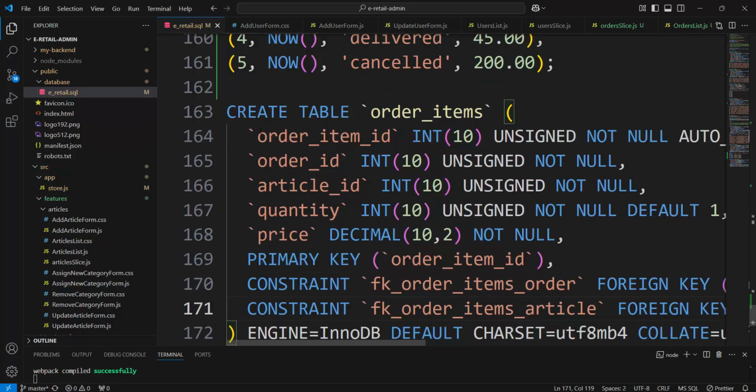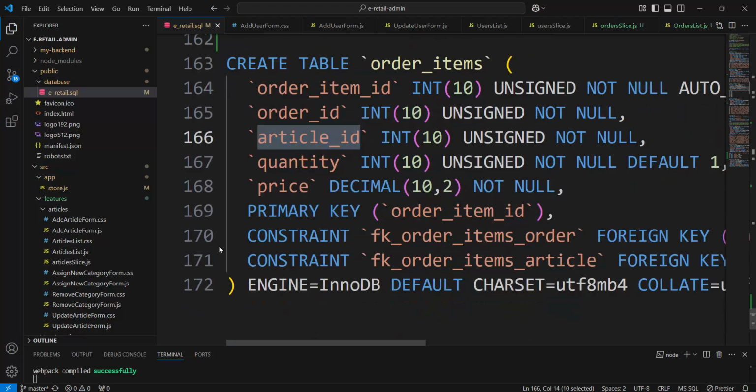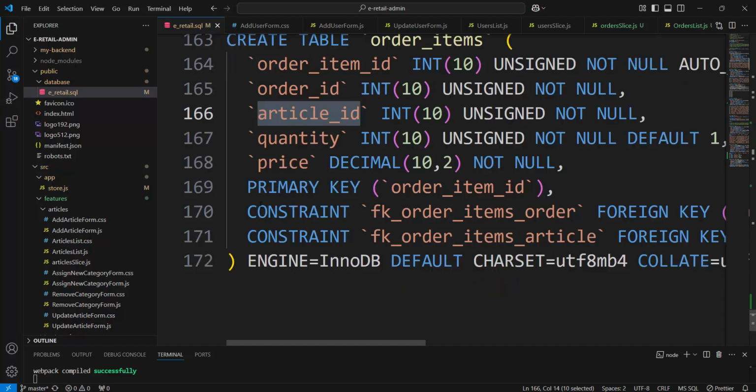Okay, it is the primary key, a unique value for every row, every record, every order item. Order ID here is a foreign key, article ID is a foreign key, here is quantity, price, and here is the declaration for the primary key, order item ID.